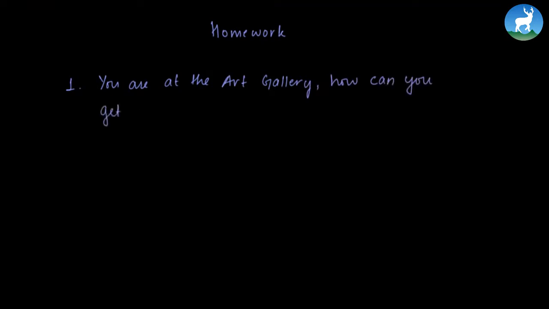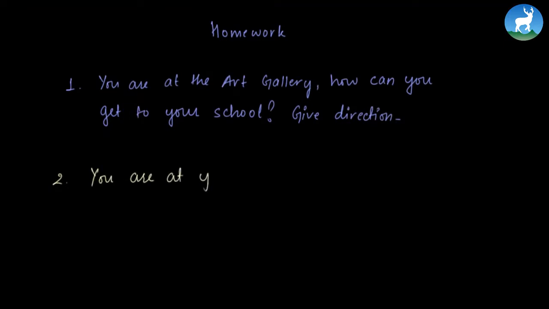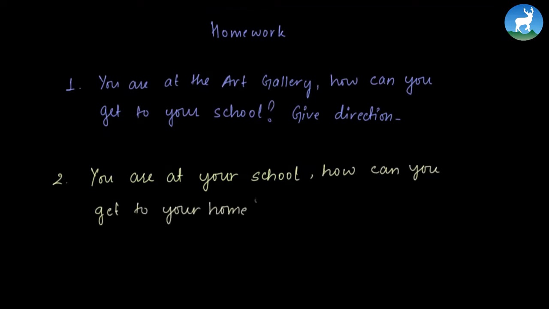So now we are not done yet because I am yet to leave you a homework. The first question is, you are at the art gallery. How can you get to your school? Give direction. Another question. You are at your school. How can you get to your home? I hope you complete your task when we come back again.